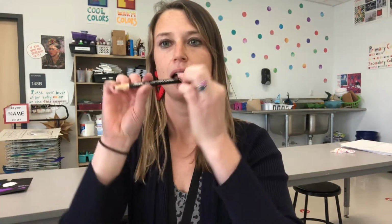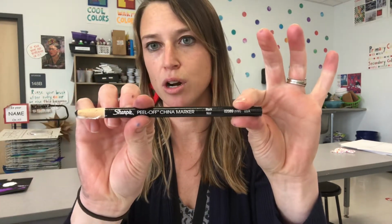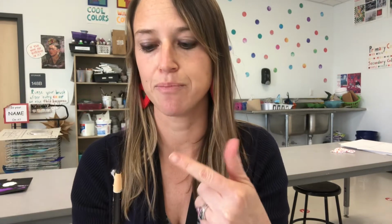So we're gonna be doing this project and we're gonna be doing it with a China marker. And if you've never used a China marker before, they're pretty neat. It's almost like a cross between a crayon and an oil pastel. So what you'll find is that the China marker has a lot of wax in it, but it also has just a smidgen of oil in it, which gives it kind of a unique texture when you're drawing with it.